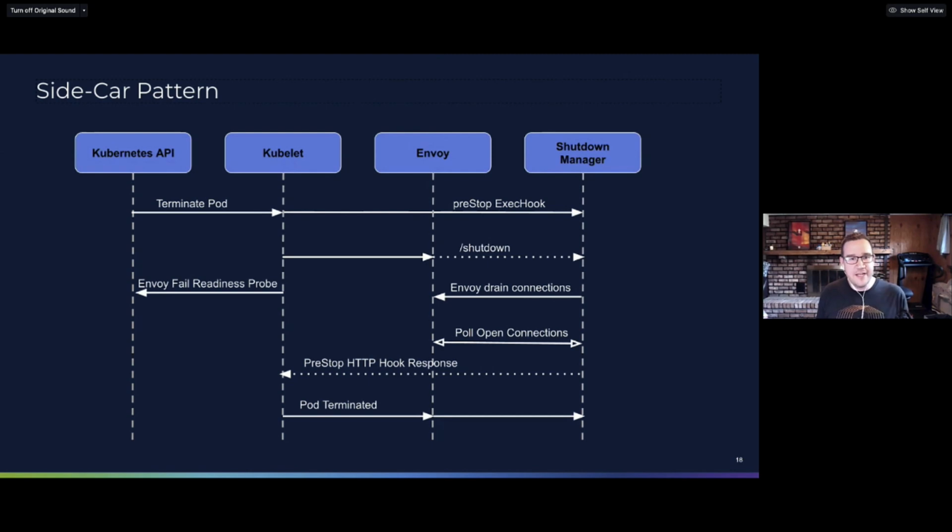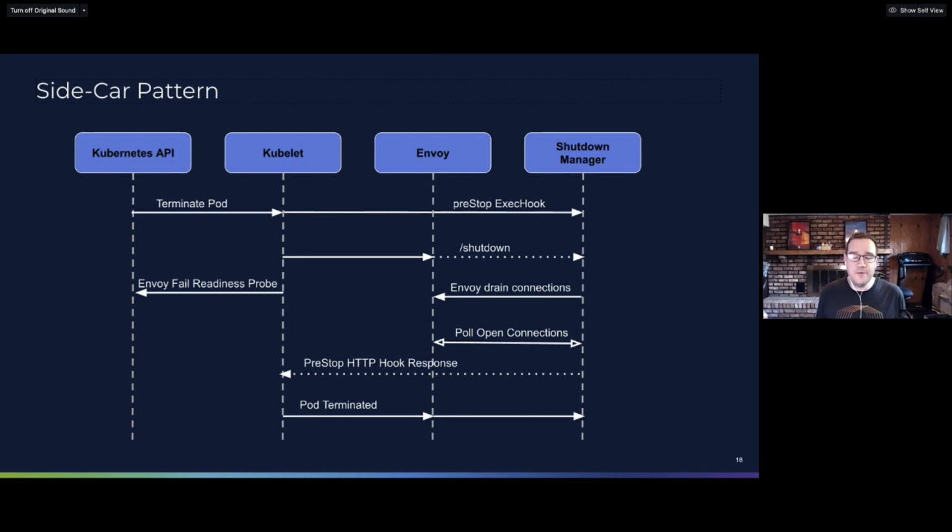So again, I'm a maintainer on Contour, and Contour is an ingress controller for Kubernetes. And we use Envoy as our data path component. So all traffic that gets routed through the cluster routes through Envoy. When we deploy Envoy, in your cluster, at some point we have to change that version of Envoy or roll that pod or do something with it. And it's the same exact scenario where we have all of this edge traffic coming in through Envoy, and we want to have a way that we can roll those envoys and move them to new versions without having users see drop requests and that sort of thing.